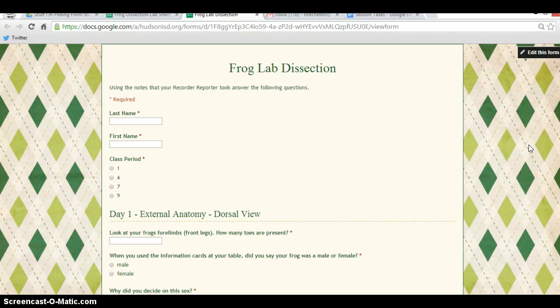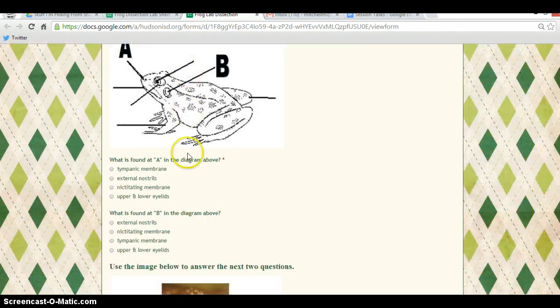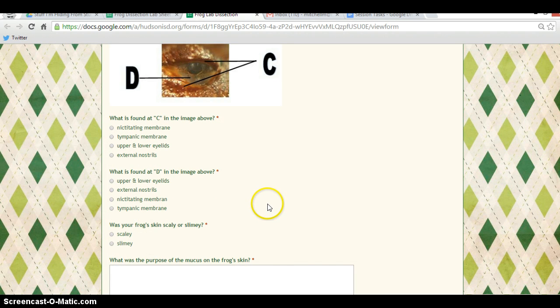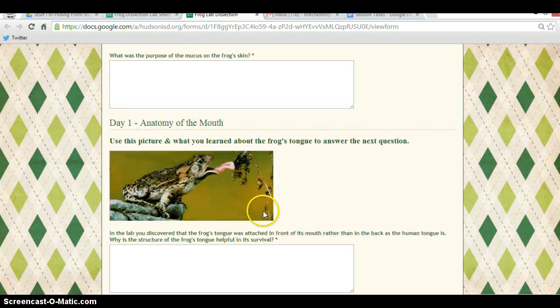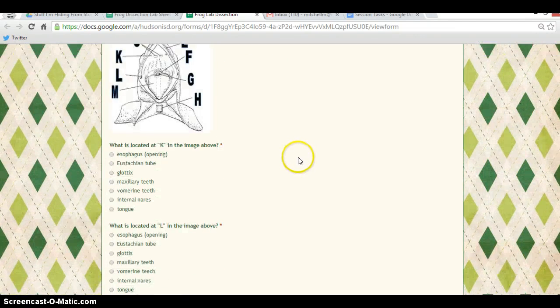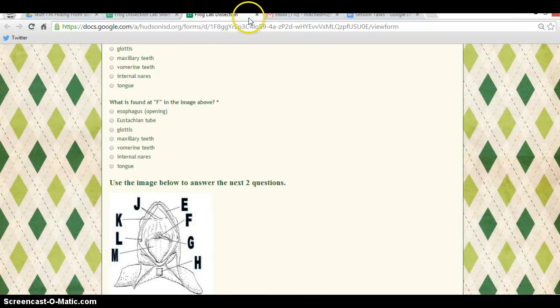So we created a form where the kids put in their name, what class period, and instead of answering all the questions on paper, they just went down and we actually made this form. We turned our worksheets, our lab sheets, into a form where the kids submit this all online to us, and we do not have to run off the lab sheets, where each kid got a packet that took up 6 pages. So this saves us a lot of paper in the room. So anyway, I made this form, or actually Monica and I did, and we added in all the pictures and everything so that the kids can fill it out all electronically.